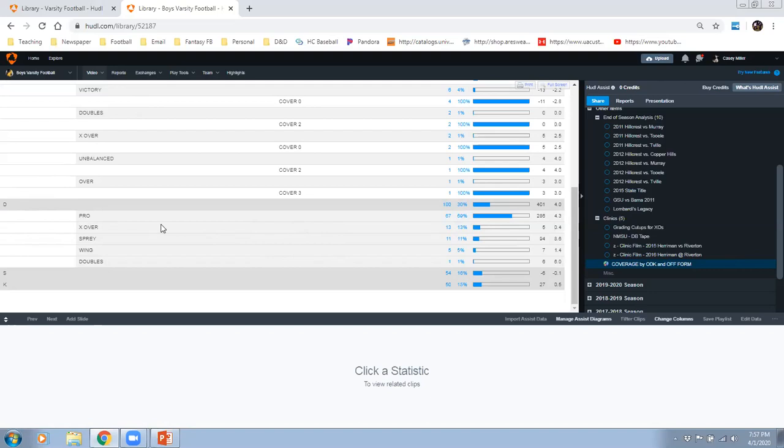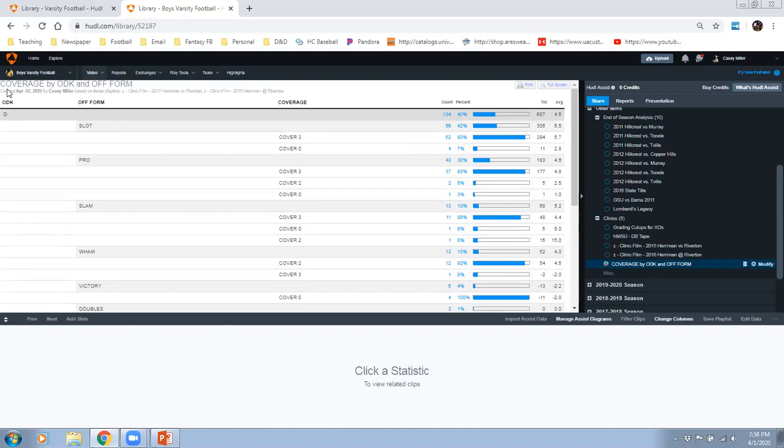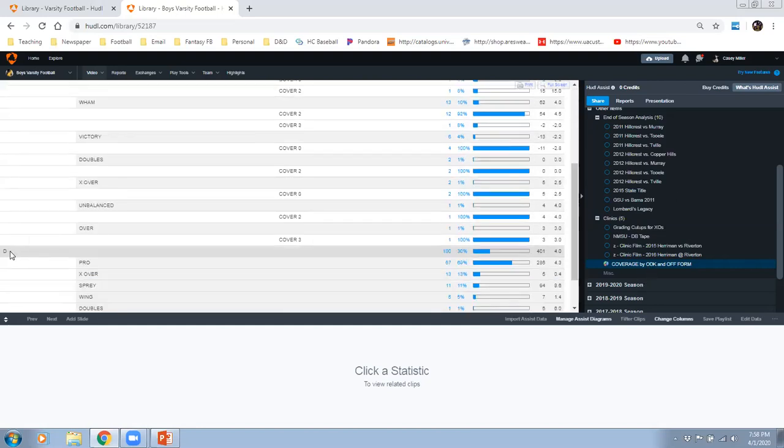Because if you put in your data here and you go, okay, every time the team we're playing was in pro, their opponent lined up in cover 2 80% of the time, you can click on that and you can go watch the plays that this team likes to run against cover 2. So you can get a good idea of, okay, these are their plays that they think beat cover 2. And then you can click and find what plays are they running when they think it's cover 3. And that's there because you put it as an ODK. Yes, because ODK is in here, it sorts it by ODK first.